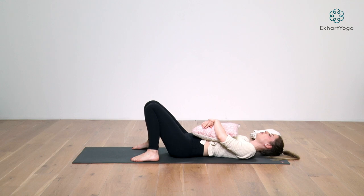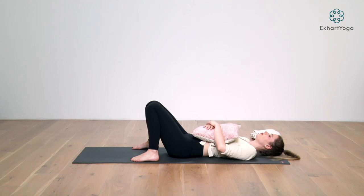Snuggle in your shoulders, make sure your neck is nice and long. When you're ready, close your eyes. Take a nice big breath in through the nose. Maybe out through the mouth. Feel the effect of that little bit of movement on your body. And let everything become really nice and still.